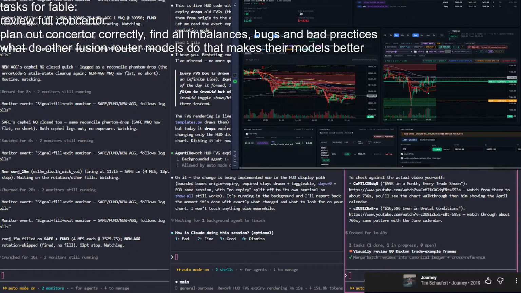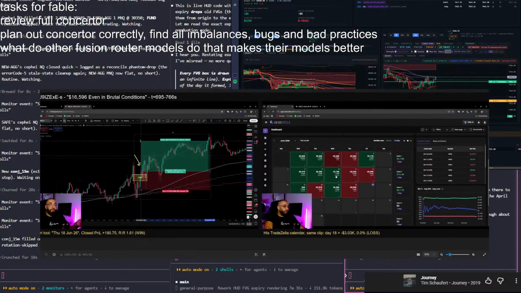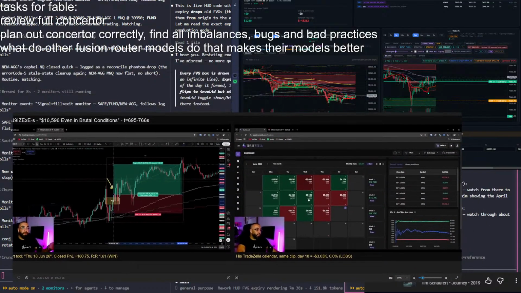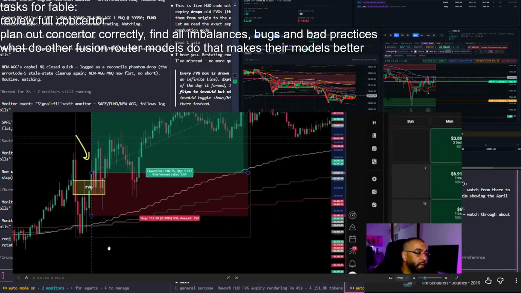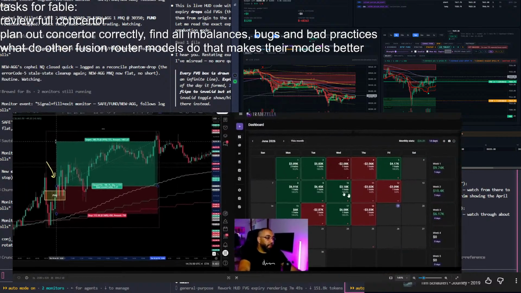Okay, discrepancy. So to pull it up, you have this trade as a winner, which is on 18th of June.